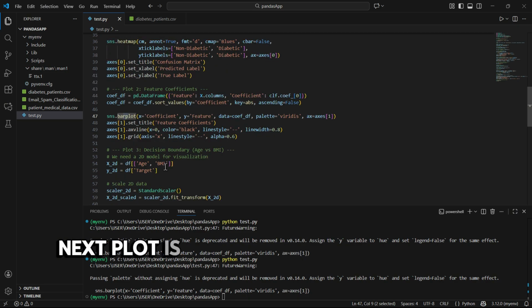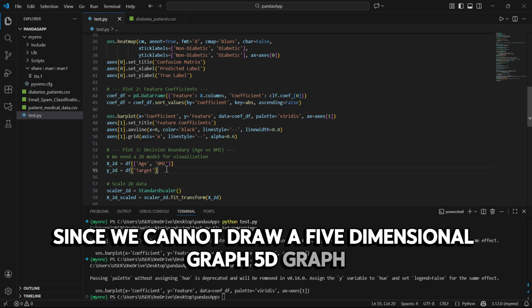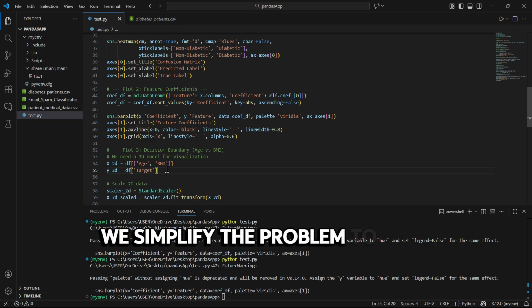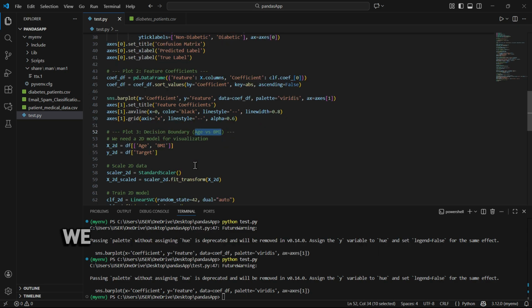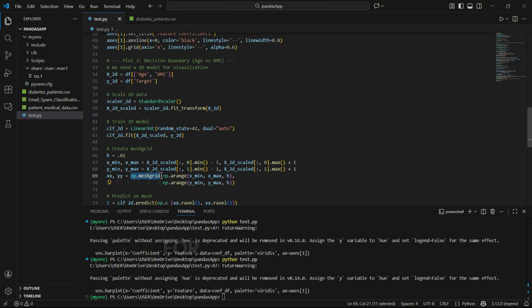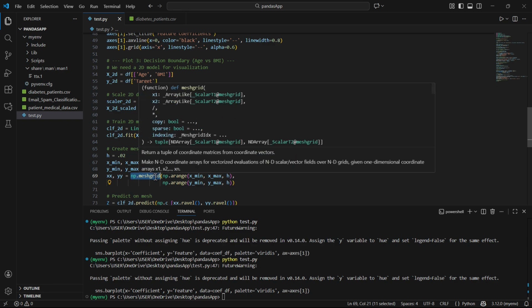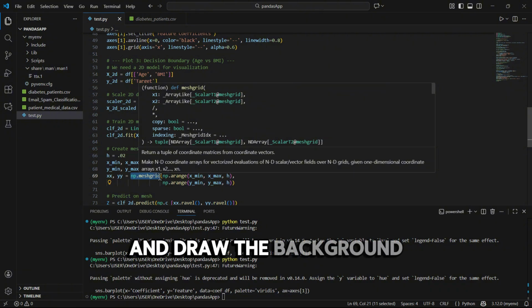Next, the plot is for the decision boundaries. Since we cannot draw a five-dimensional graph, we simplify the problem to two dimensions with age versus BMI. To visualize how the math works, we create a grid of thousands of dots with np.meshgrid, predict the color for every dot and draw the background.